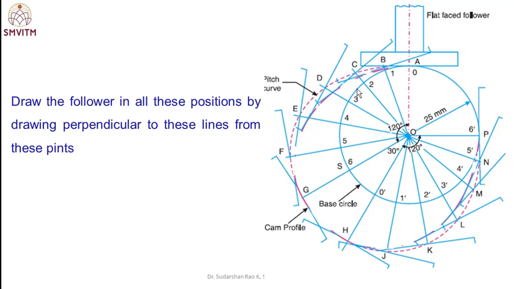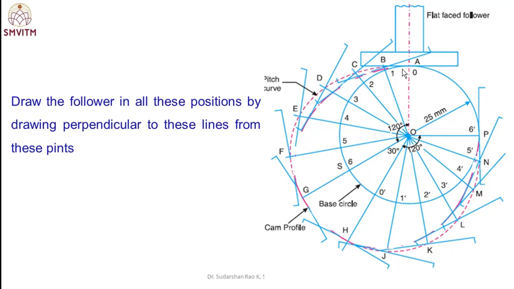that is from the point C, draw a line perpendicular to O2 or OC. Then draw a line perpendicular to OD. Similarly, this is nothing but the follower, that is a flat face follower. From all these points, that is usually the 12 points, draw perpendicular lines 2 centimeter long, 1 centimeter in the upward direction, 1 centimeter in the downward direction, that is both the directions.